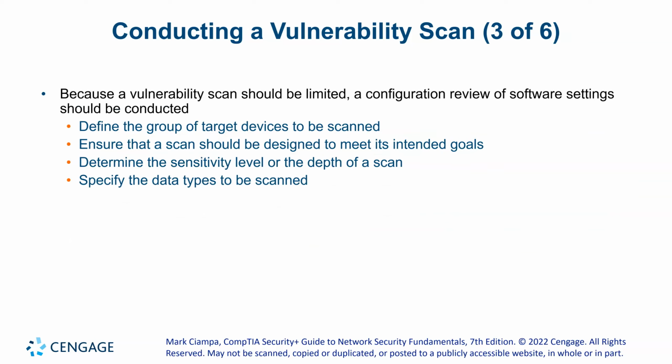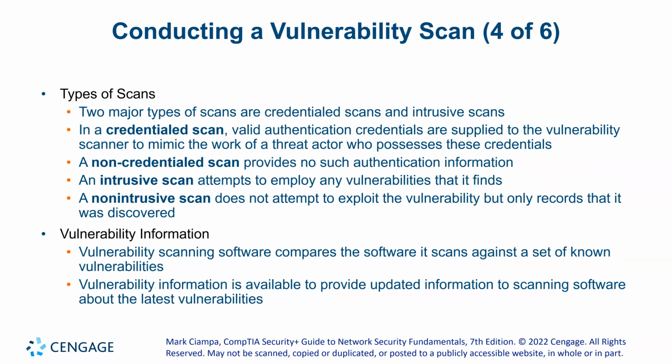But we still have the same kinds of things. What are we going to scan? Does it meet what our goals are? How far in depth do we go with that scan? Similar with the penetration test. What types of data? So, two types here. And so here's one of the interesting pieces. We call it credentialed, or in other words, I have login passwords, or I don't have login passwords. So, a scan that's intrusive says, hey, we're going to try to exploit it. Non-intrusive just points it out and says, hey, we got it.